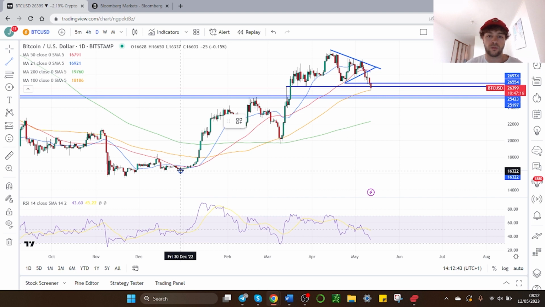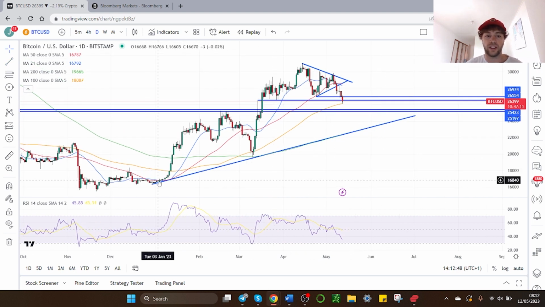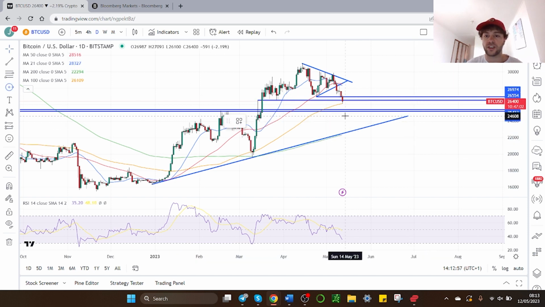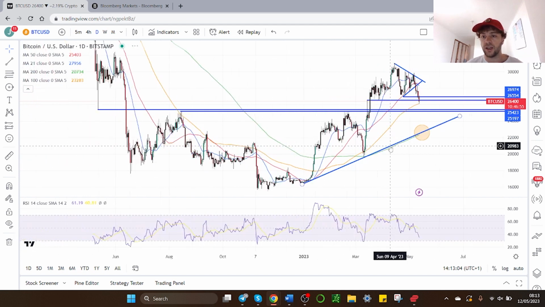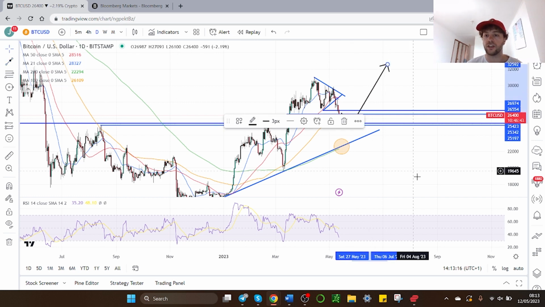And for Bitcoin, just whilst we're talking about it, this is the uptrend I think you really want to be looking at, the one linking those late December to early January and then March lows. That roughly goes in line with the 200-day moving average. It looks like they're going to continue rising together, so this should be a really strong support level. I don't know if we're even going to be able to test that though, because when we get back to 25,000, that's going to be quite a potentially compelling area for long-term Bitcoin bulls to add to their exposure.